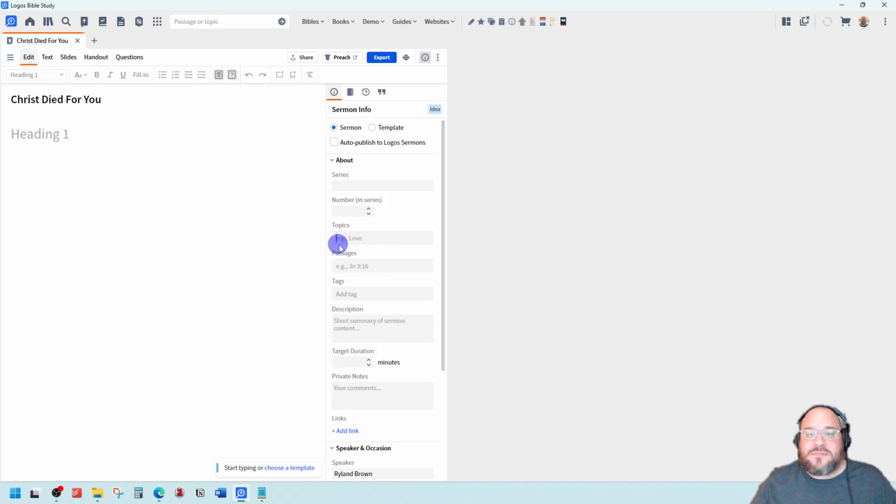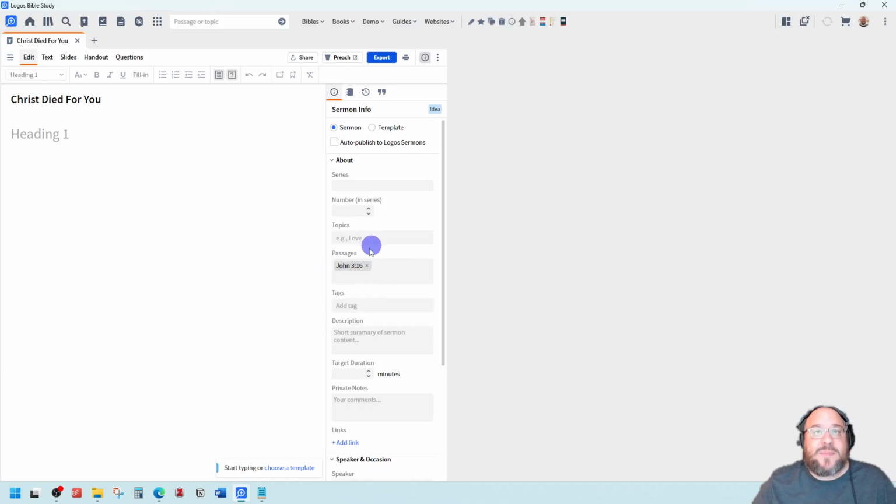Any topics can go right there. Passages, I always have my passage, so I'm going to write John 3:16, and I'm going to make sure that is in the passage section. It's important to put this information, because when you do searches later on, under the My Documents section, this is what's going to appear for you. So the more information you can put in Logos, the better it gets as far as research. You're going to have your own notes ready. You don't have to do a bunch of searching in different places. Everything comes in the one place.